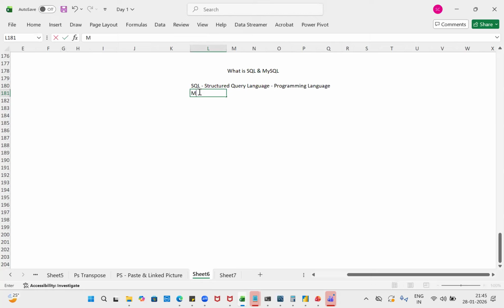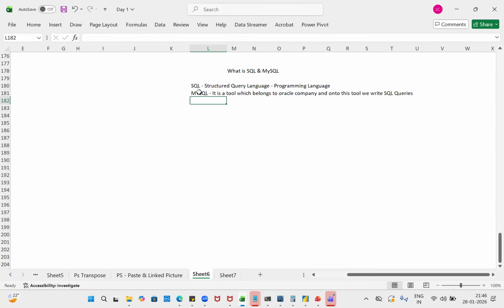MySQL is a tool which belongs to the Oracle company, and onto this tool we write SQL language, or I can say SQL queries.